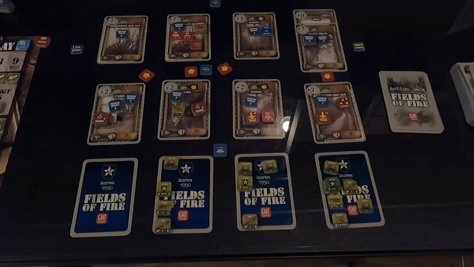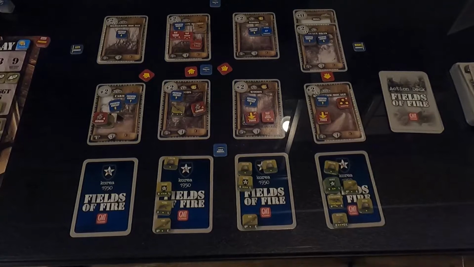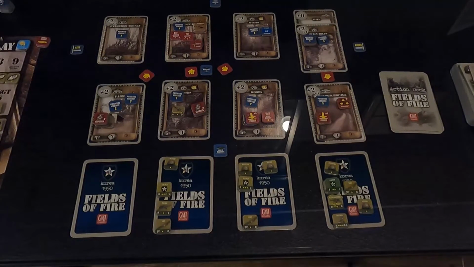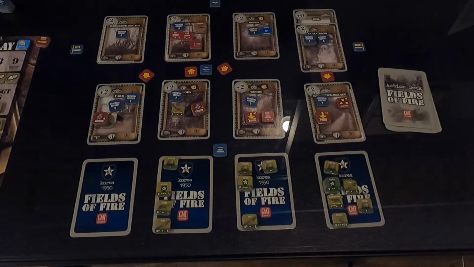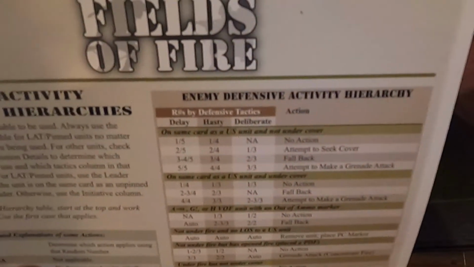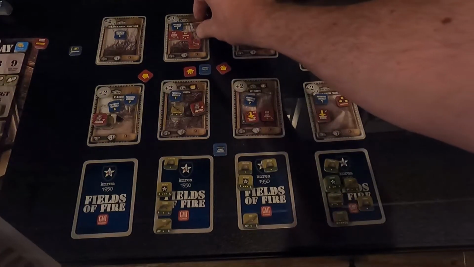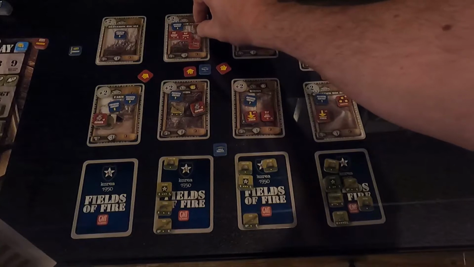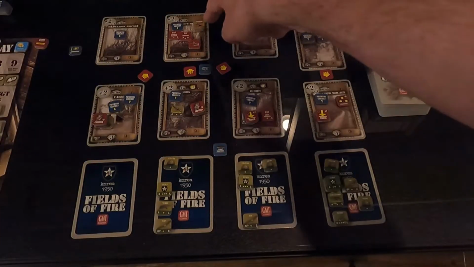Okay, now we have to do enemy activity check segment. So this is where we find out if the enemy is going to do what they're going to be doing. Oh, I have to shuffle my deck. I pulled that shuffle deck card. Let me shuffle the deck. I'll be right back. Okay, so we have enemy activity. We have our spotter, who hasn't been seen yet, and we have the machine gun team and the infantry squad that we have to check. So we have both of them there.